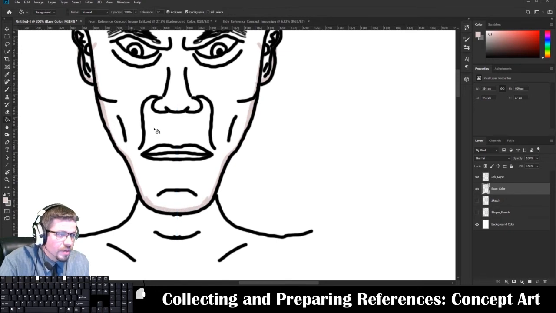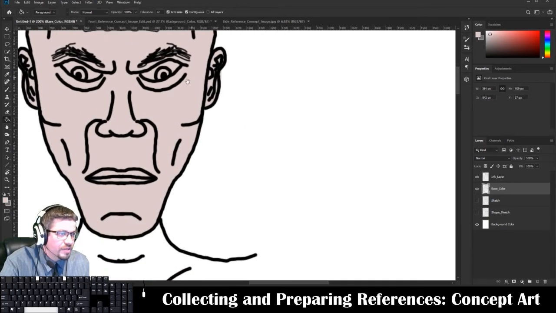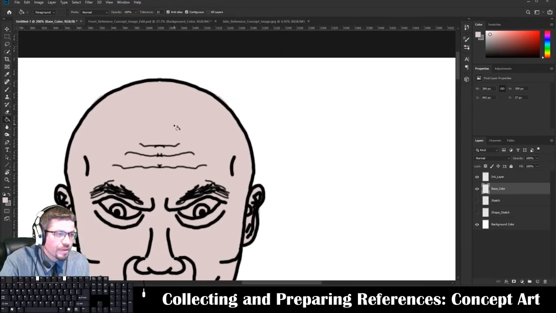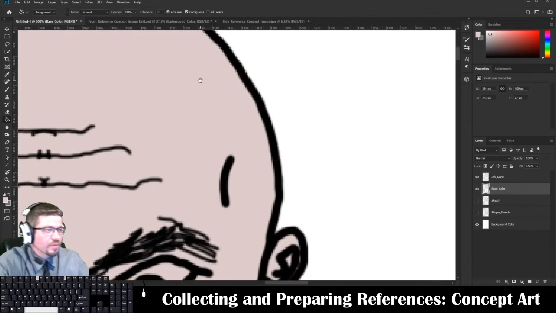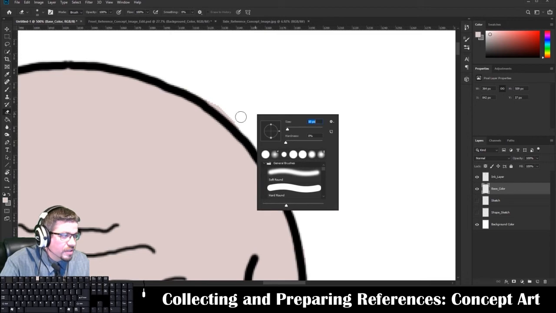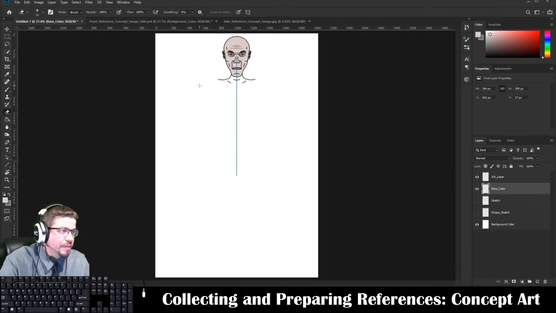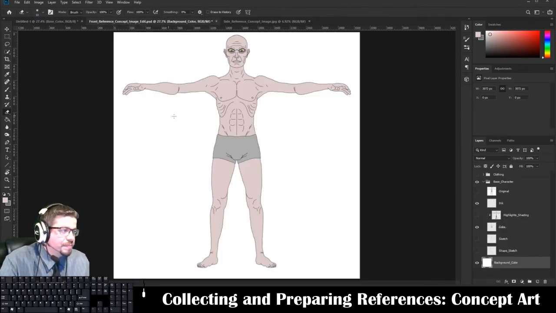Alright, so I'll just start with an outline, and then I'll use my fill bucket tool, keyboard shortcut B, and I'll come back, and if I use it twice, it'll fill the whole thing in. Just be careful, if you tap the paint bucket tool more than once, there is the possibility it'll do things like this. So I'm just going to change the size of my eraser tool and just erase that out. Bada bing, bada boom.